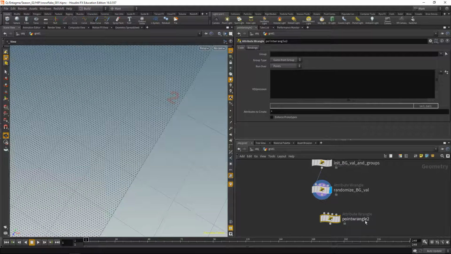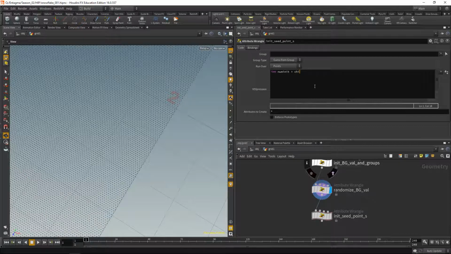Again with a point wrangle, let's call this init seed points. And what I want to do is, I want to use a coordinate and find points close by and set those to be the starting points. Let's create a variable called number of initial points.